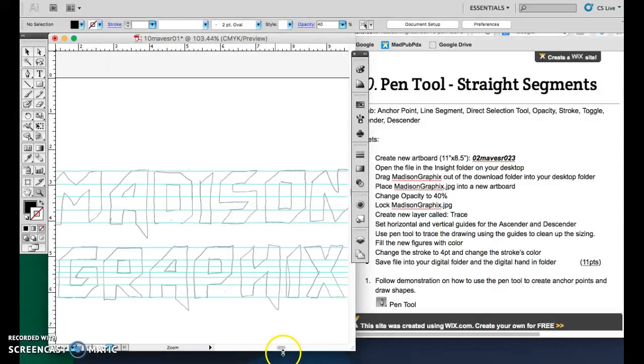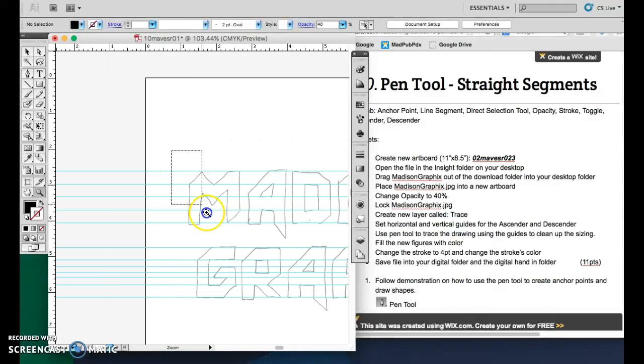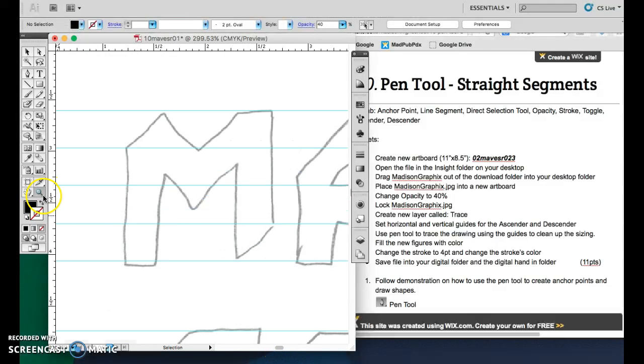And then I'm going to zoom in here on the M using my zoom tool. Then I'm going to set some vertical lines. So I get my M set up first. So there are all the guides that I need for that letter.